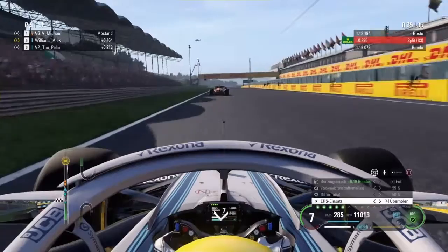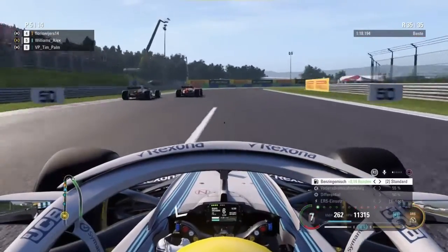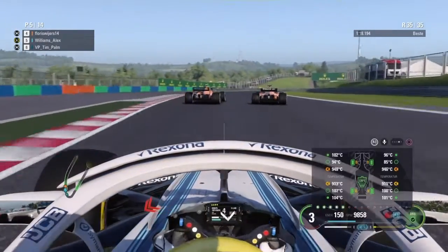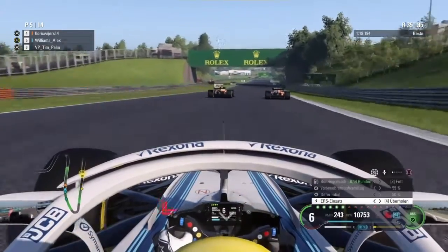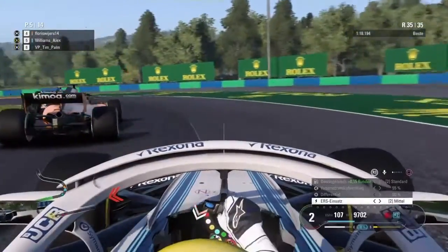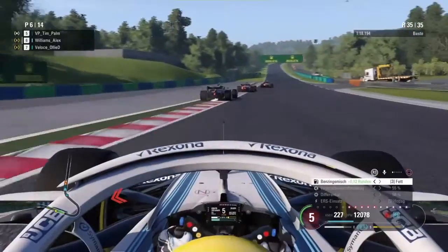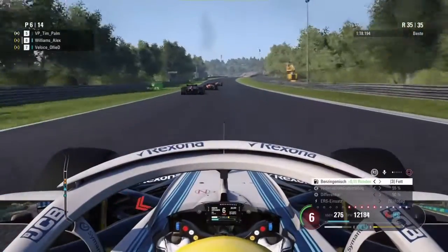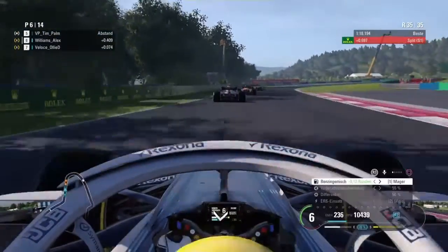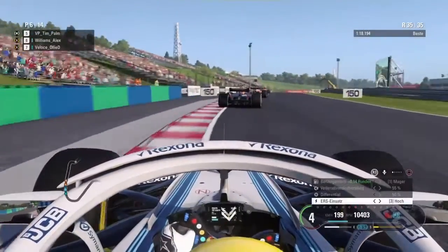And we are also already skipping to the last lap of the race. You can see both McLarens went side by side, and we now have Tim right on our outside. I was not really expecting him to do a move, but at this point his tires should be better than ours, and he goes for the inside. We are trying to stick it around the outside, but he shoves us off a bit, which was hard but fair, I think. And now Ollie tries to go up on our inside, but we squeezed him out a bit, and we were able to defend our position.